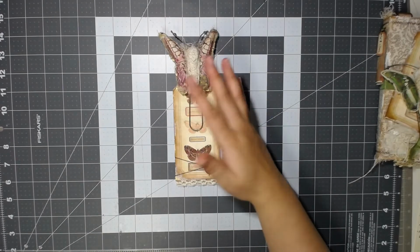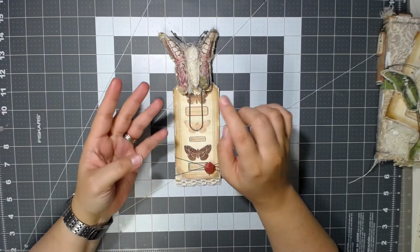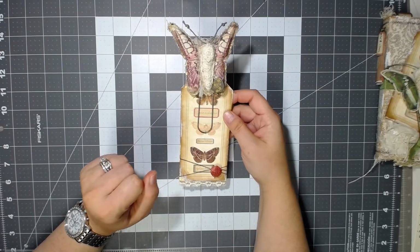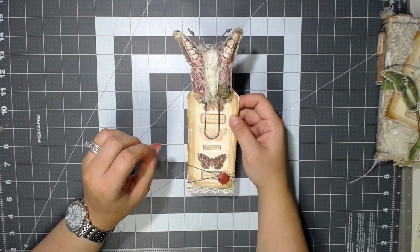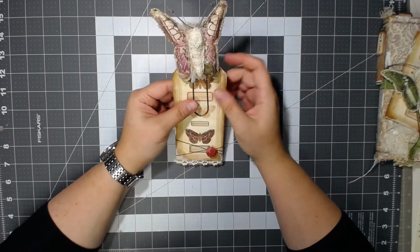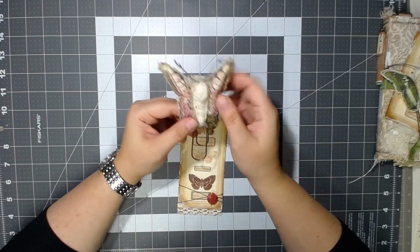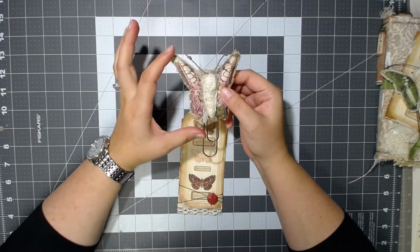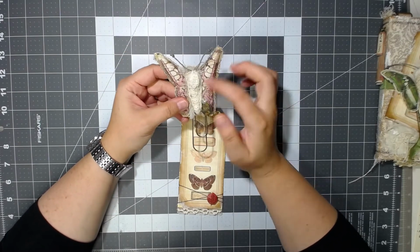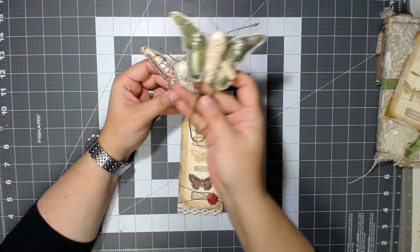So what I made, I ended up being able to use all four elements, which were the lace, doily, fabric, and buttons. So what I made was a fabric butterfly, and this is the butterfly I got. The butterfly I printed on fabric is from Tracy Fox, so she has just come out with these.